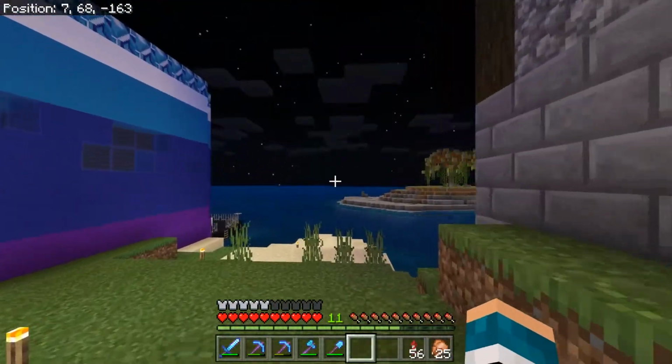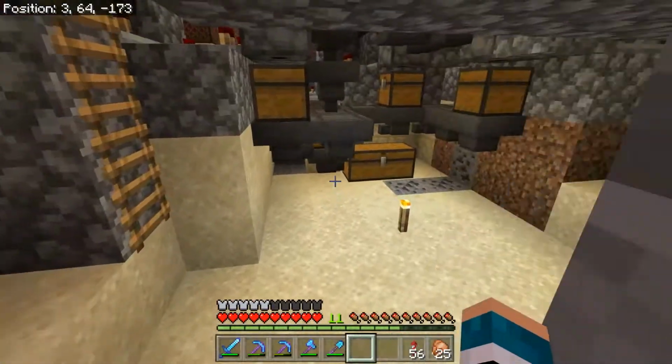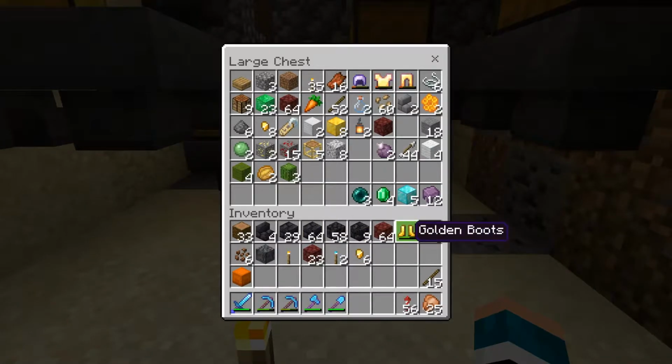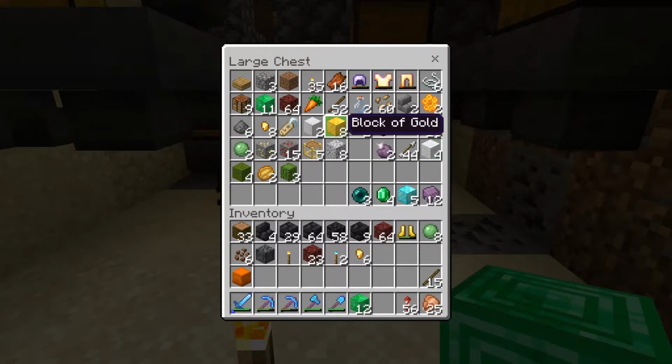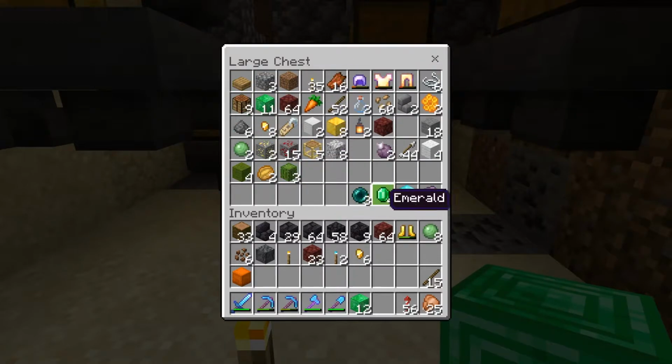And I did check this earlier, but I totally forgot what was back here. Maybe we could reinvest some of these winnings into more things. We could do a few emeralds. Let's throw 12 of those in there. Gold is a big thing. Actually, I already threw gold in there, so.